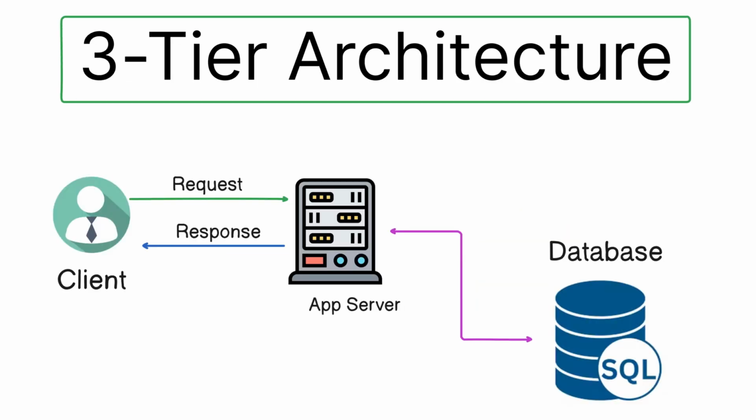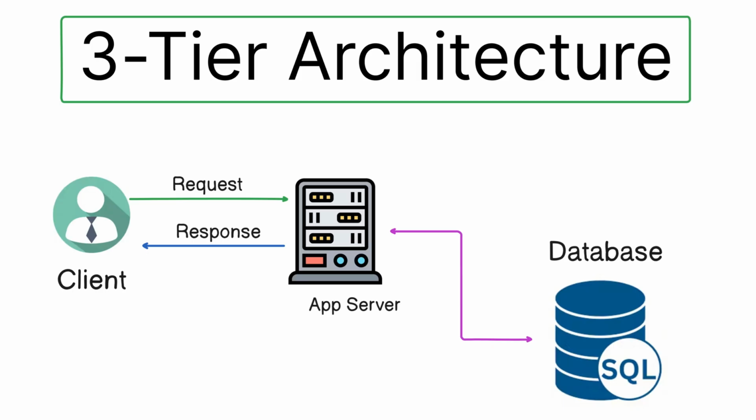In this model, we introduce an application server between client and the database. Client sends a request to application server, and then application server processes the request and interacts with the database. The presence of application server reduces the load on client because now client doesn't need to process the business logic. Using application server also centralizes the business logic, making the updates easier. Because database contains all the sensitive information for the business, having an application server adds an additional layer of security by hiding the direct access to the database.